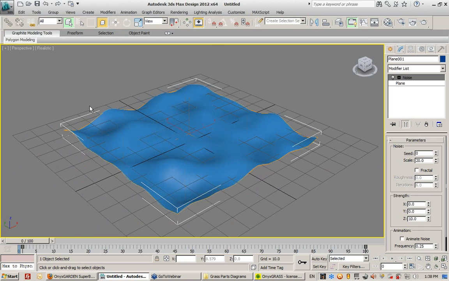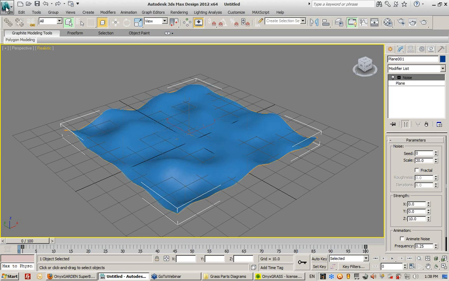But this is the terrain that I want to have grass growing on. And I can have any shape that I want. It just needs to be one solid shape like this. It can't be two broken elements. I can't have this split into two, and I can't do a lot of the crazy things that you might think. So it needs to be one basically solid object like this.